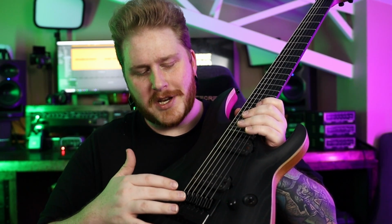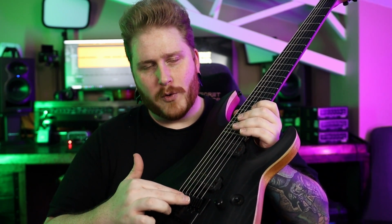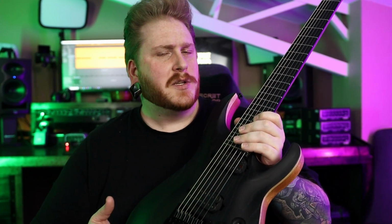You know how I mentioned earlier that each individual saddle on the Evertune bridge has its own block and its own set of springs, allowing you to fully customize individual strings to whatever you want? Well, I am here to elaborate upon that for you guys. So there are some guitarists out there that will have the lower 4 or lower 3 strings, depending on how many strings your guitar has. This is a 7-string guitar, so the lower 4 strings will be in position 2 to where you can't bend the note and you can't throw it out of tune by bending it ever so slightly. And then the top 3 strings will be right in between position 2 and position 3, allowing you to do ripping solos and be a little bit more expressive with the guitar and all that stuff. So this guitar can be fully customizable in that way, and I think that is absolutely awesome. Though I will say I like all of my strings to be right in between position 2 and position 3 because sometimes I like to bend those lower notes and throw a little bit of a pinch harmonic on them, but it is definitely customizable for any guitarist out there.